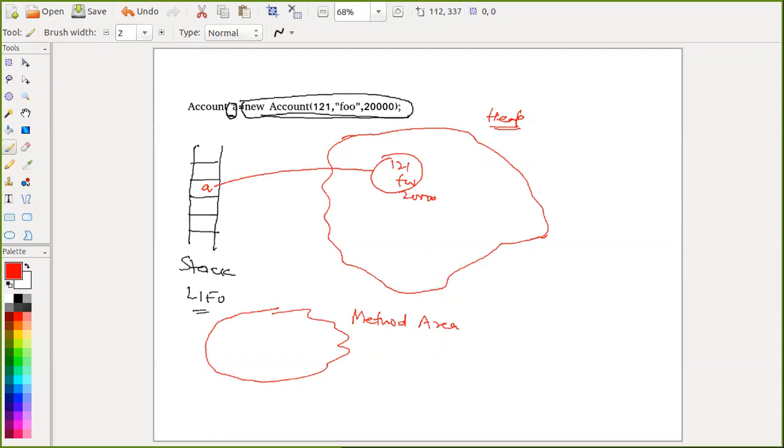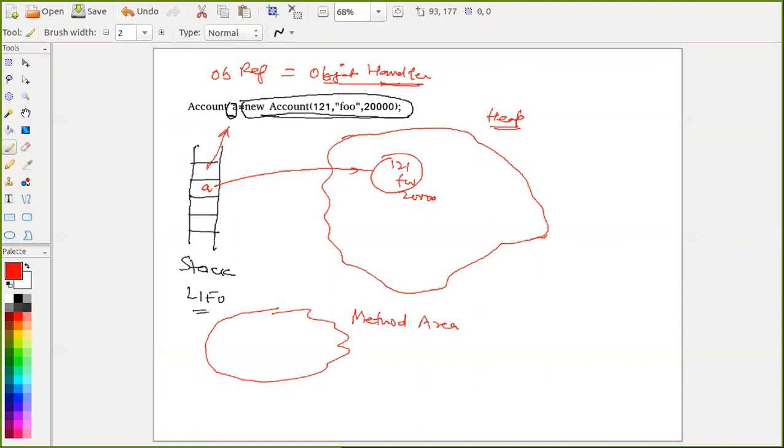Right, so we can say here A is actually an object reference, and it is also called an object handler. So what is the meaning of object handler? An object handler is just like a reference, like there was a pointer in C. Java internally uses pointers, but they're not available to the developer. You see here, A is a reference which is pointing to that particular object.